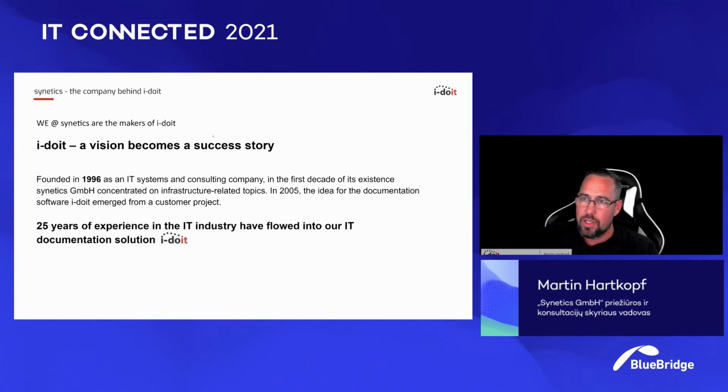i-doit is built by a company called Synetics. We're seated in Düsseldorf in Germany. We were founded in 1996 and now we have 25 years of existing in IT business. So 25 years of experience in the IT industry have flowed into our IT documentation solution, i-doit. So you find many use cases in this software with which you can solve all your problems.